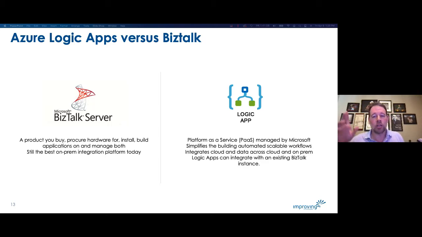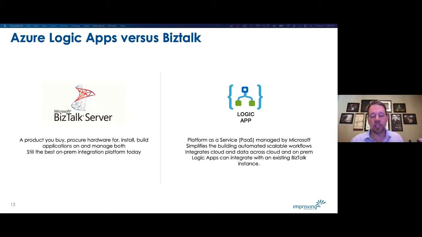So BizTalk Server 2020 just came out a couple years ago, so Microsoft is very much still supporting that, and Logic Apps is not meant to take the place of BizTalk. It is meant to be another option available for the people that need this, that work within the cloud environment, that need scaling, need some of these pieces that BizTalk really can't offer.